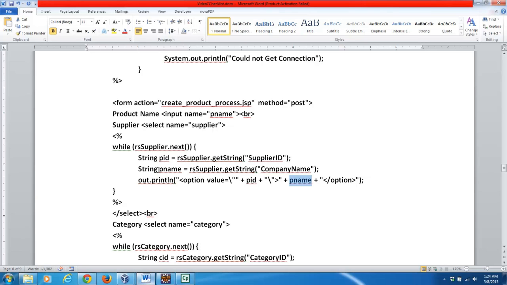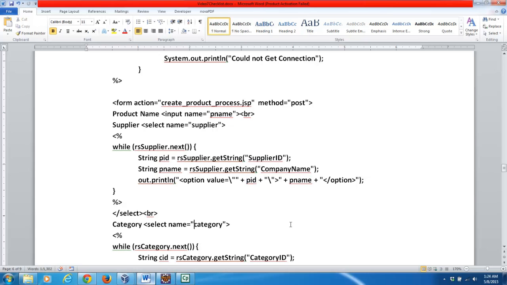I put it as a P name, so you can use C name or anything. So what it does is it will show the company name. Once you select that name, the ID will be sent to the processing for the next step.